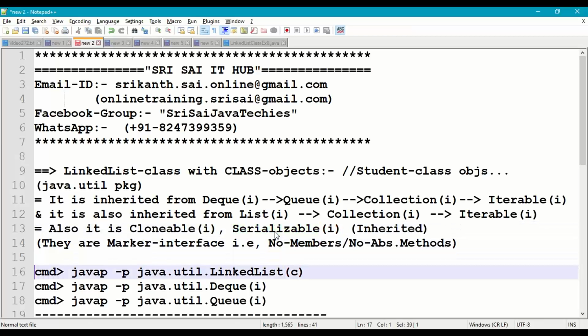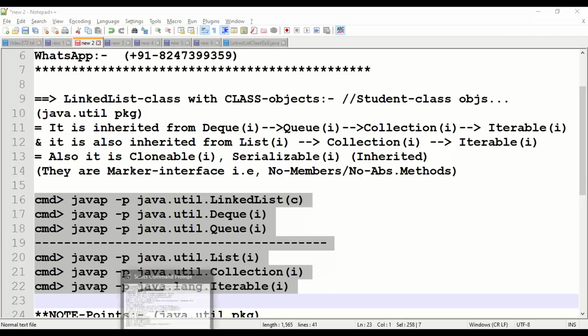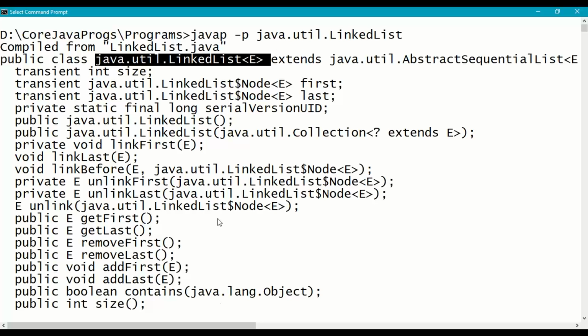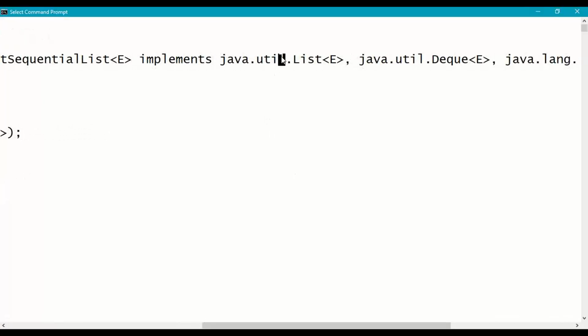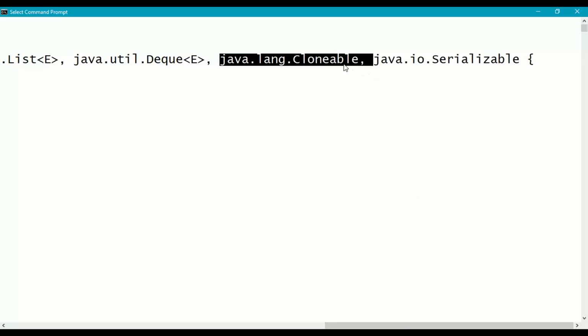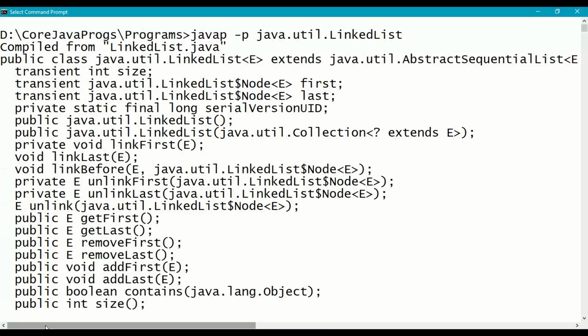Coming to the description of the linked list class, open the command prompt and issue the command javap java.util.LinkedList. The linked list class is inherited from list interface as well as Deque interface, double-ended queue, and Deque is inherited from queue interface, and it is clonable as well as serializable.